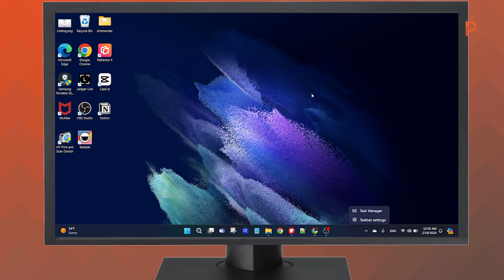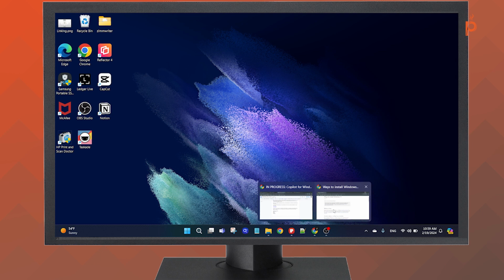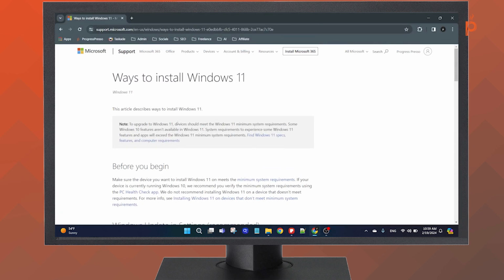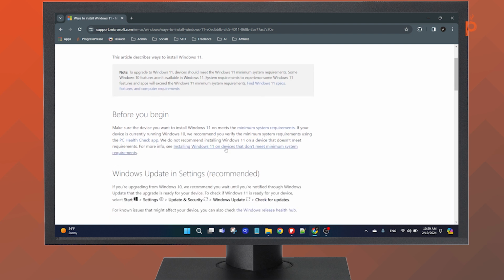And after doing all that, if you're still not seeing the Copilot functionality, and this actually happened to me, I was checking for system updates and nothing was available. I kind of forced a Windows 11 update by, it's called reinstalling Windows, but really it wasn't a fresh reinstall. I simply went into this web page directly in the Microsoft website. I downloaded a PC health check app, ran that, took like 20 seconds, and then I ran an installation assistant, and that kind of forced all the Windows 11 updates to be installed on my system, and I was able to see the Copilot functionality now.